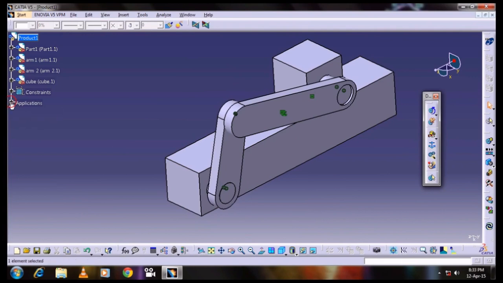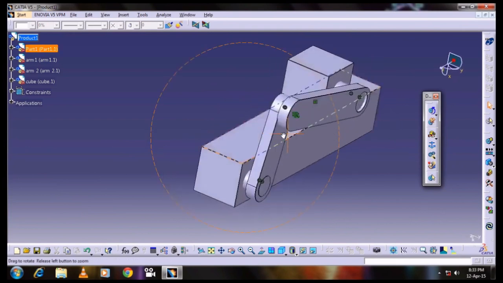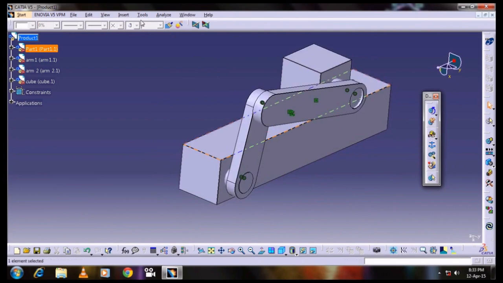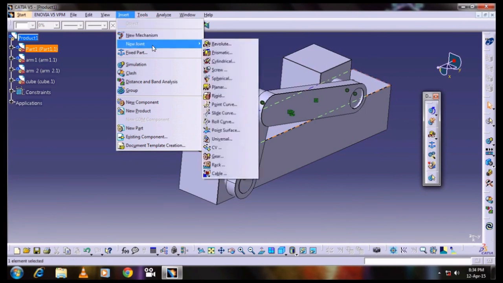So this is the time to give joints. You can give them from Insert, New Joint. There are several types of joints present in that insert toolbar, but as I have shown you earlier in assembly design, we need only two types of joints, that is revolute joint and prismatic joint.